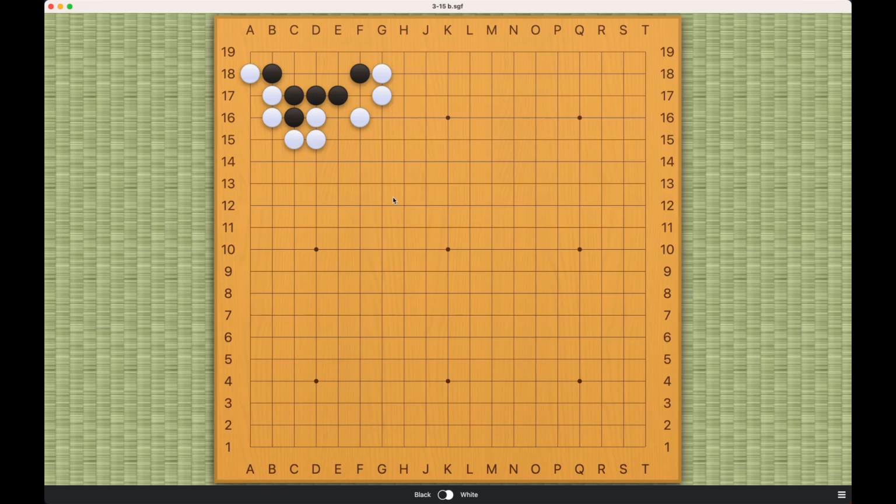This problem is a ko challenge for black. Black does not have enough eye space, so this should be pretty obvious. And black just needs to be careful, right? Starting a ko is not too hard. So black might think, this is a ko, right? This looks like a ko.